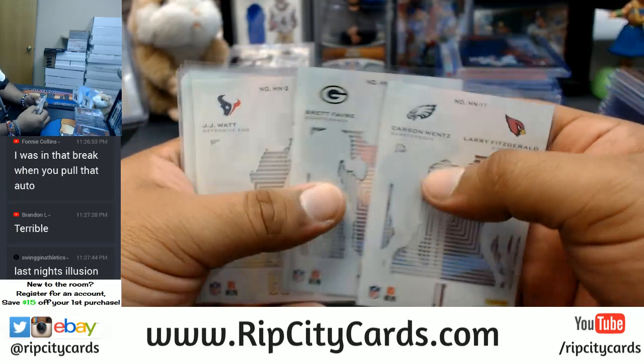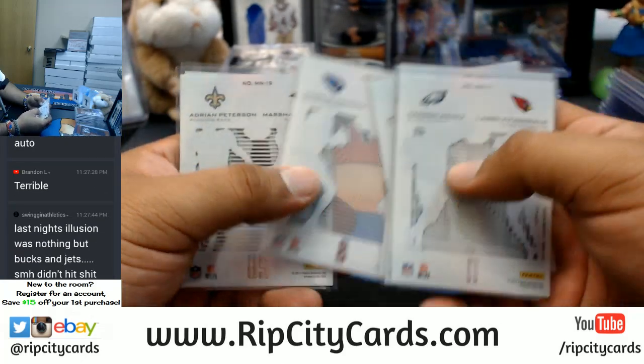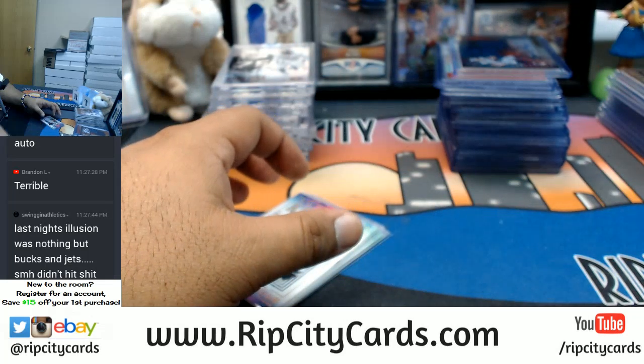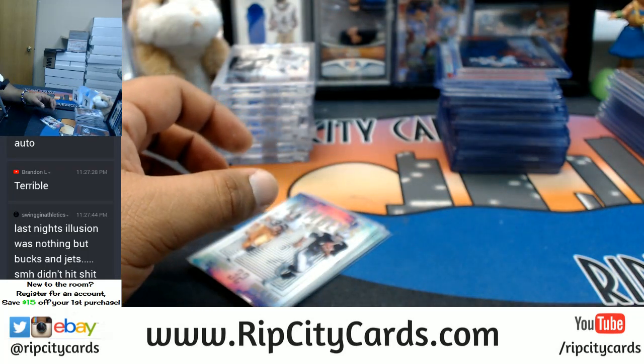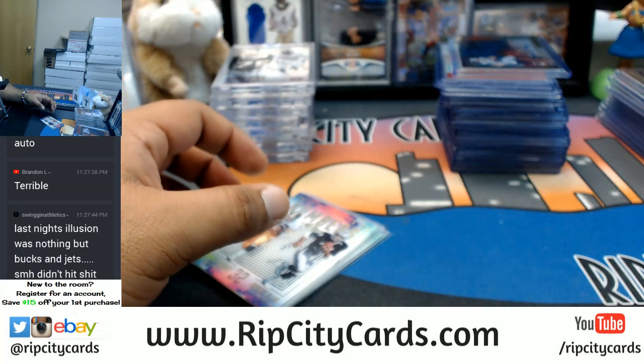So, as you can see on the back of the card, there are two teams on the left and on the right. So, that's how we're going to do this thing. I'm either going to random it to the left team or the right team. Pretty straightforward. You know, Uncle Jesse doesn't like to think too much.